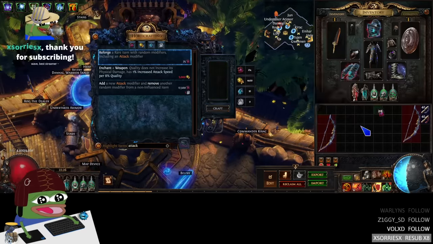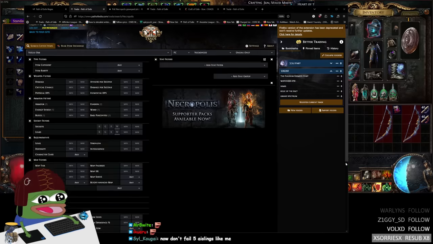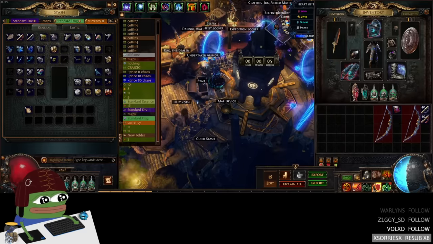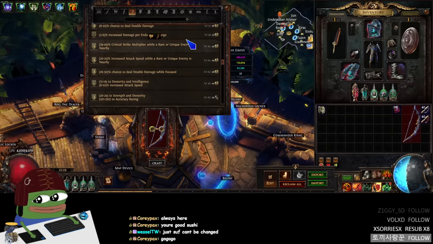Nice! We got it. Okay, now veiled orb. How much are these? We're gonna make it a two and three though. We're gonna do two suffixes. Oh, okay. All right. Thought you had something.